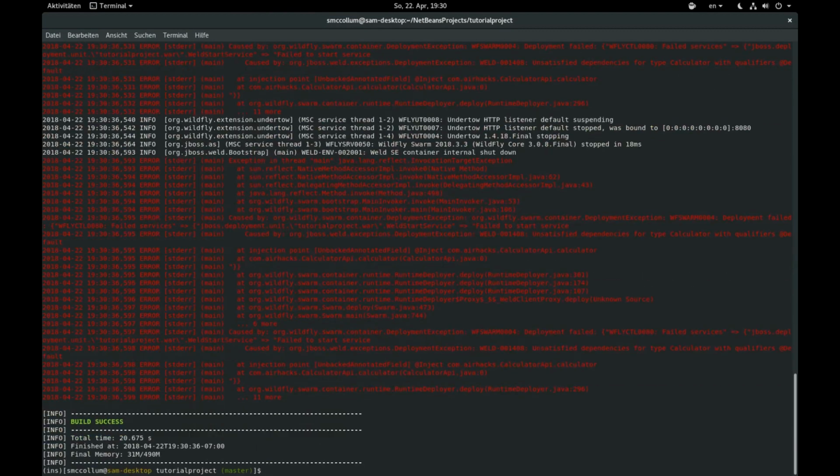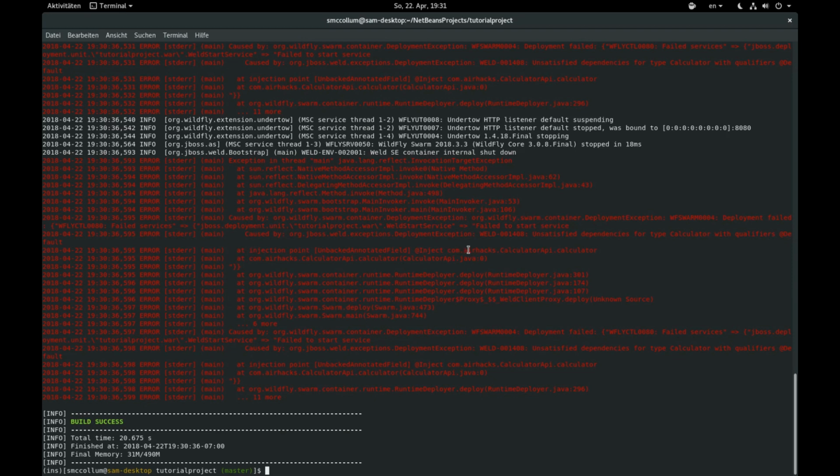As you can see, it just kills it. Let's see if we can find where the error says: caused by unsatisfied dependencies for type calculator at injection point, calculator API, calculator.